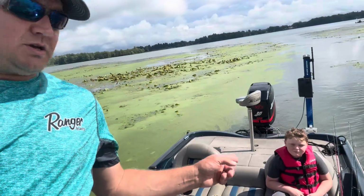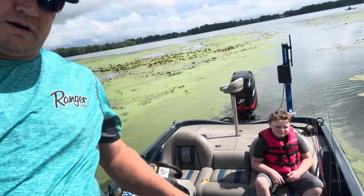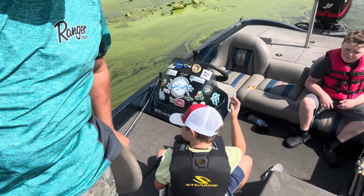Alright guys, welcome back to RUKU Outdoors. We are out in the green slime for frogs today. We have Patrick, who never frog fished before. We're going to get him out there, and we have Theo. They've never caught a fish on a frog yet. Theo still hasn't. So we're trying to get him a fish, and we're going to try to get Patrick a fish on a frog. So let me turn this camera around and show you what we're looking at here.